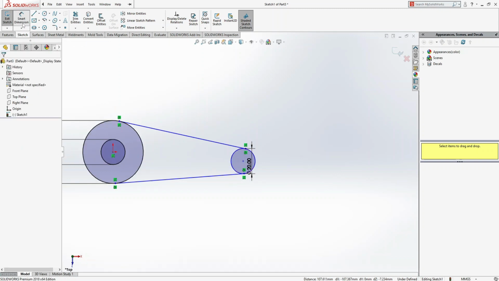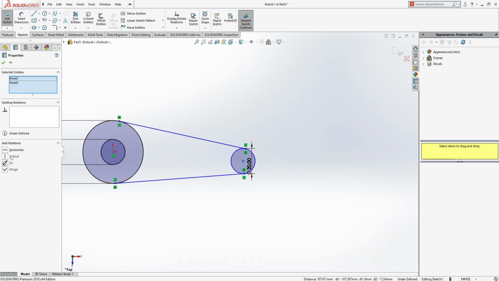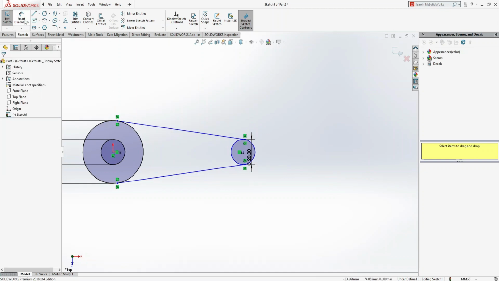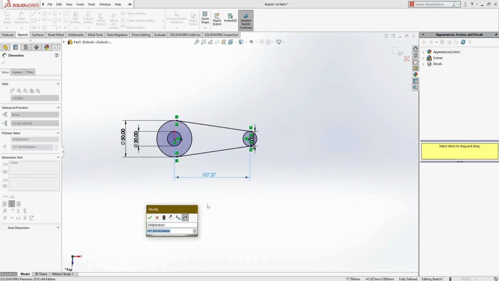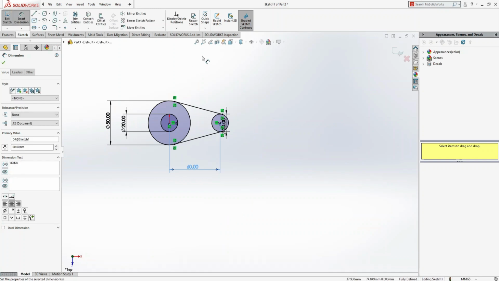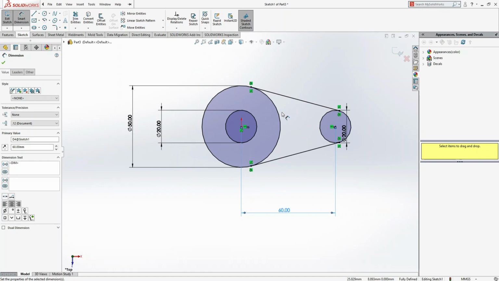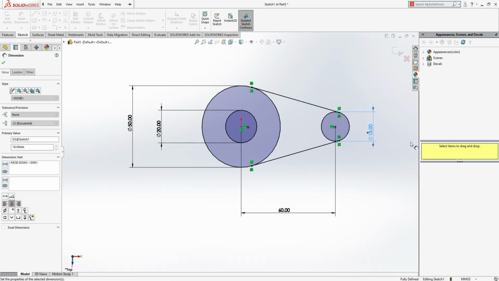Okay, smart dimension, exit from the smart dimension, press escape, select this point and the origin, make a relation horizontal. Now smart dimension, from origin to origin distance is going to be 60 mm. Okay, it's nearly done. This is 20, let's make it 18 mm, a little bit smaller.